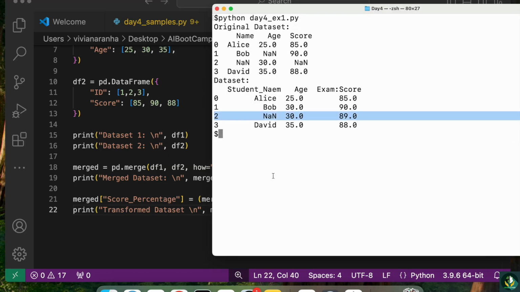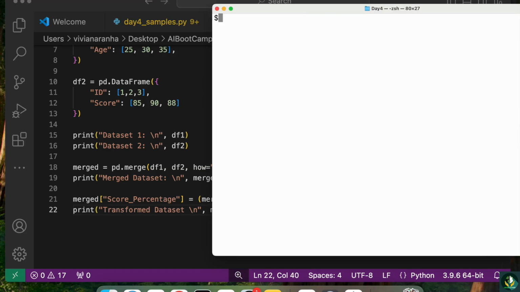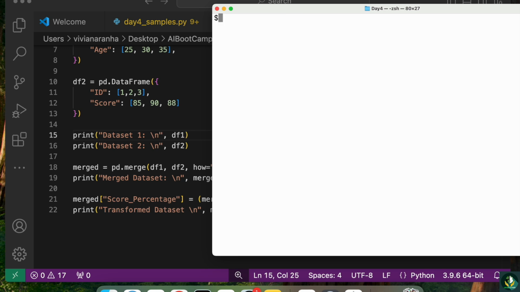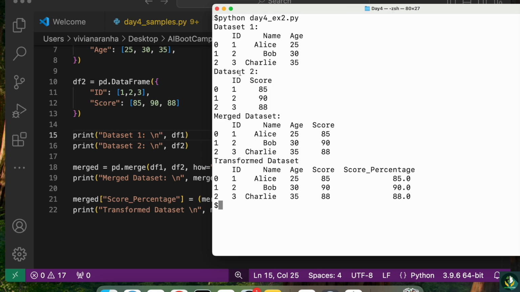I hope you were able to follow along. If not, pause the video, just make sure that you are at this point, and then run python day 4 ex2 actually. So I'm going to go ahead and say ex2, and there you go. Our data set initially 1 to 3, first data set, Alice, Bob, Charlie, their ages. We have their scores here.